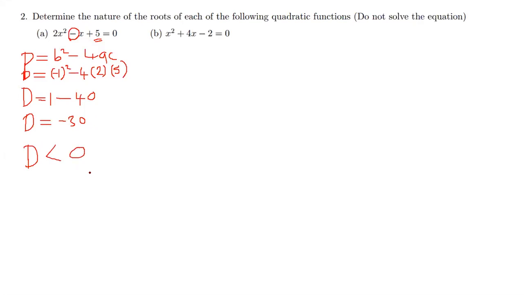You guys, you have to be understanding these things. Don't just memorize to say imaginary or complex roots. No, you need to know. This D always comes from the quadratic formula, let me write it here. This D comes from under the square root, like that.